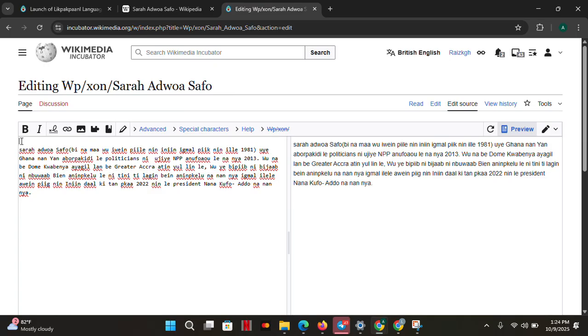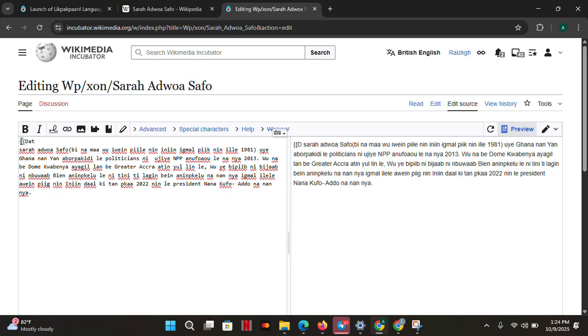So let's do that. When you are doing that, there is a code that you just enter, adding the QID code, and let's do it together. So, double curly brackets, and you write Data. The D is supposed to be in caps, and the rest should be in small letters.